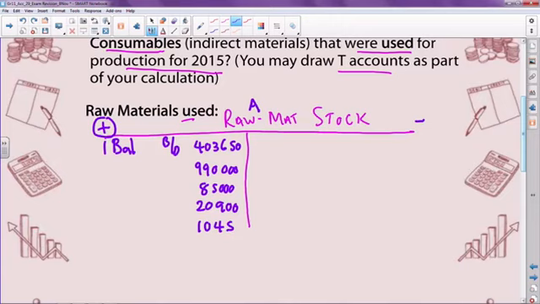Right, I haven't come to the end of this question because I haven't calculated as yet how much of the raw materials were used. All I'm calculating thus far is how much I have available, but not how much I've actually used. So let's take a quick break so you guys can go back to this, make sure you understand these entries thus far, and then when you return, we'll continue. I'll see you guys straight after this break.